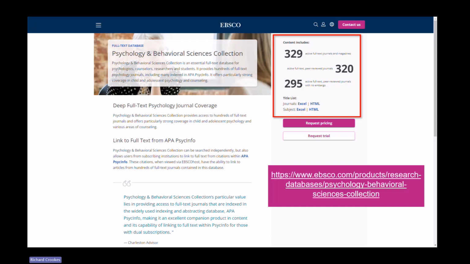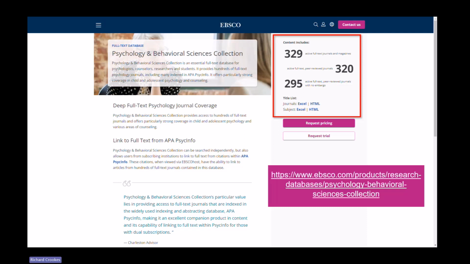Just from the outset, PBSC, or Psychology and Behavioral Science Collection, provides over 329 active full-text non-open access journals and magazines. One of the key things about this database is that users from subscribing institutions can link to full-text from citations within APA PsycInfo for the hundreds of full-text journals available in this database. So in other words, PBSC is available nationally in England.